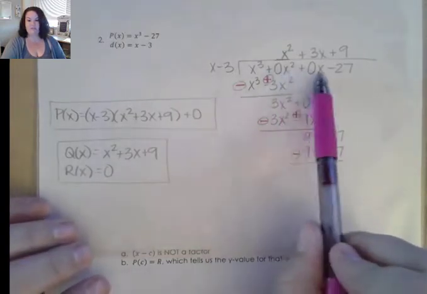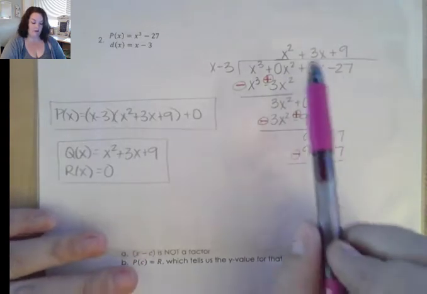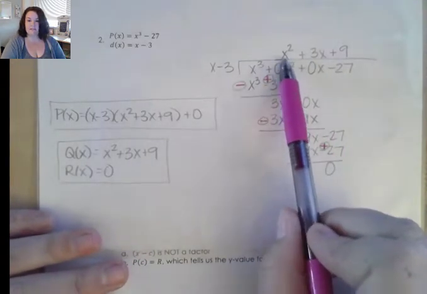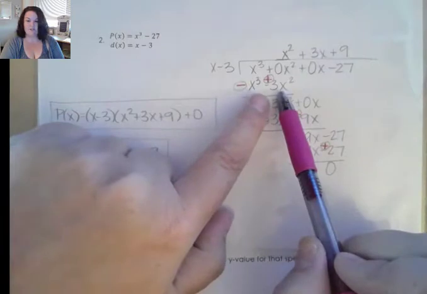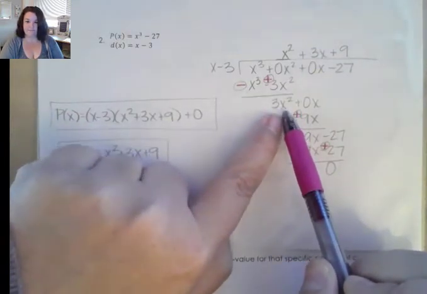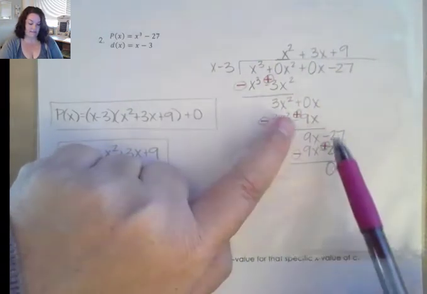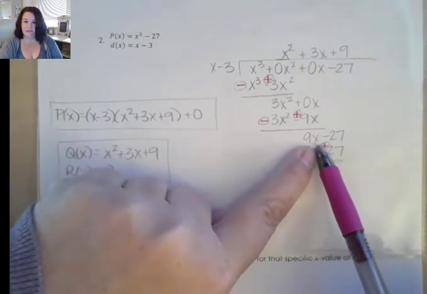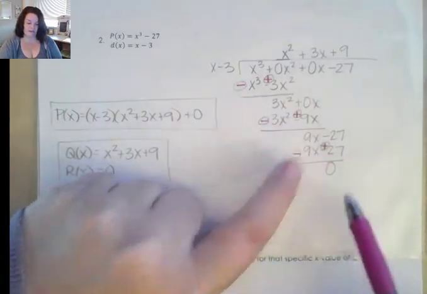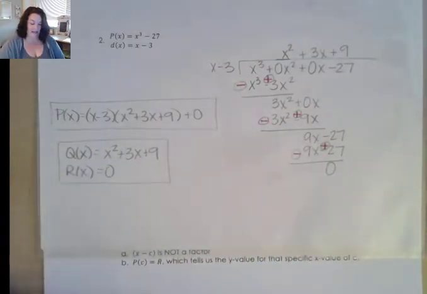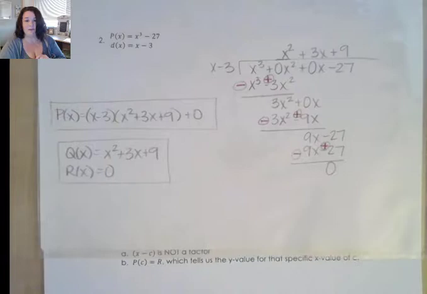Here we did have to put in 2 0 placeholders, our 0x squared and our 0x, okay? Our first term should have been written above our second term of p of x here, which is an x squared. Once we distribute that x squared and change our signs, we should be left with a positive 3. So our next factor up here should be 3x. Once we distribute that 3x and change our signs, we should be left with a positive 9. So our next term should be positive 9. And when we distribute that and change our signs, we should be left with nothing, right? Again, since we have a 0 remainder, that means that x minus 3 is a factor of the polynomial, okay?